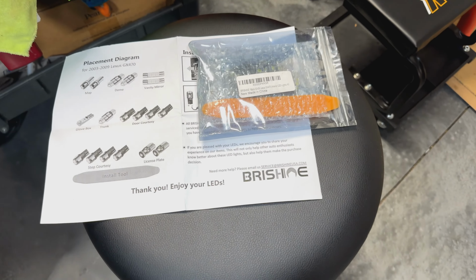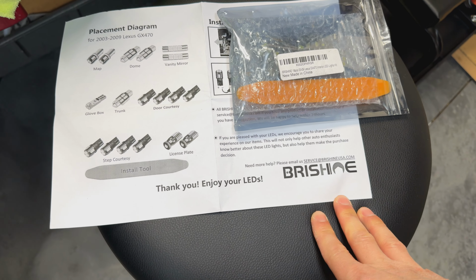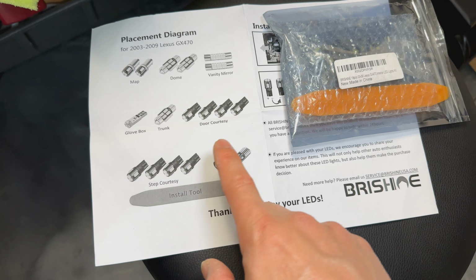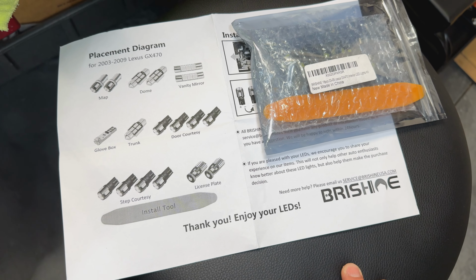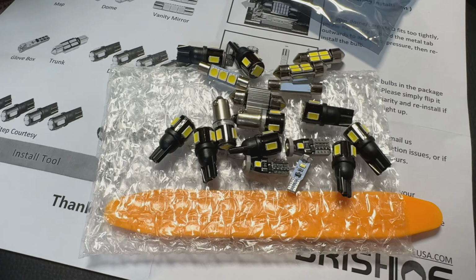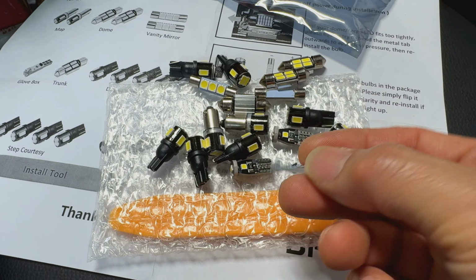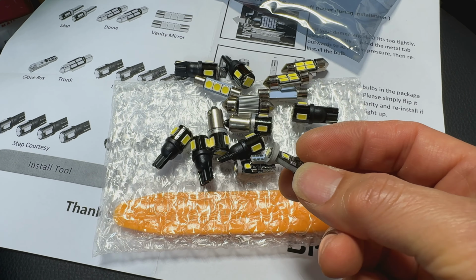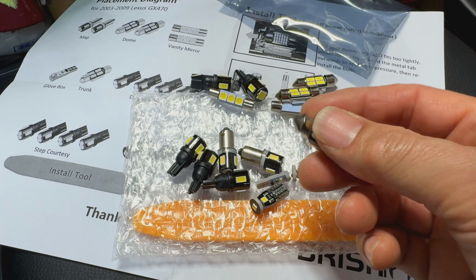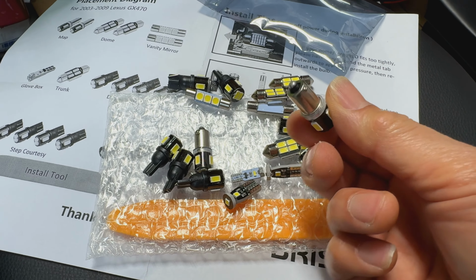I picked up this pre-made kit from Shoe on Amazon for like 22 or 23 bucks, and it comes with everything you need for the GX470. You could probably piece this thing together a little bit cheaper, but I didn't know all the different sizes, so I just went ahead and paid this. But if you wanted to, all you really need is these are 194s right here, all these right here, including the license plate one. Even though they shipped a slightly different one for the license plate, it's still the same wedge 194 bulb.